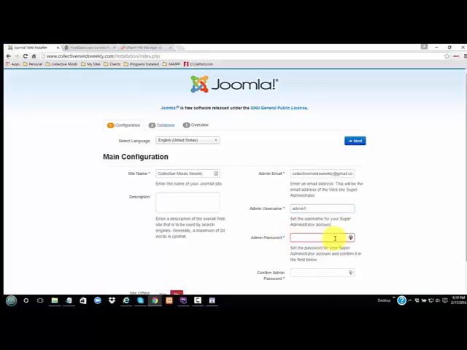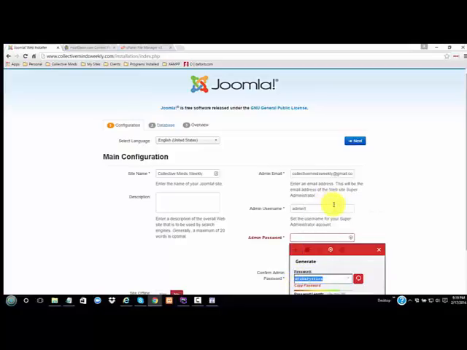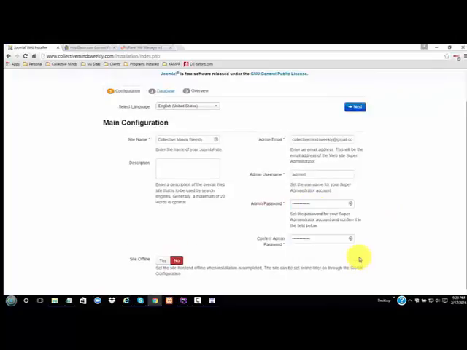And then this would generate a password. You always want to make your passwords strong. You want to save the password. Then we've got our information filled out here.